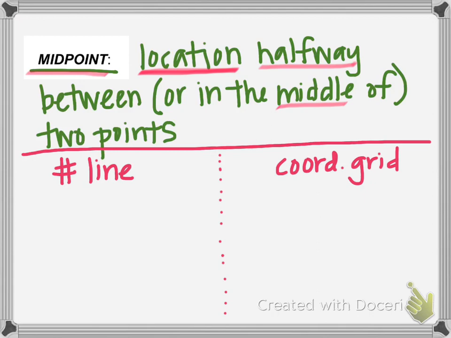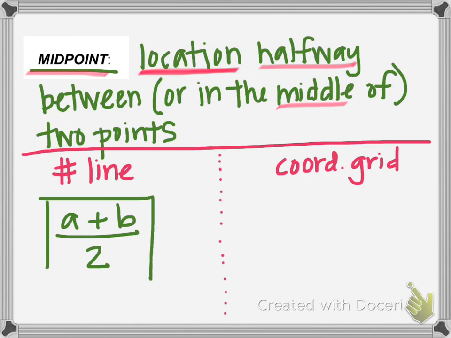Just like with the distance formula, we had two, one for the number line and one for the coordinate grid. We also have two formulas that help us to locate the midpoint, both on a number line and on a coordinate grid. To locate the midpoint on a number line, you're going to take the values of the two endpoints, we'll call them A and B, and we're going to add them together and divide by 2. That might look familiar to average. You're basically averaging or finding the mean of the two endpoints. So we'll do an example like that.